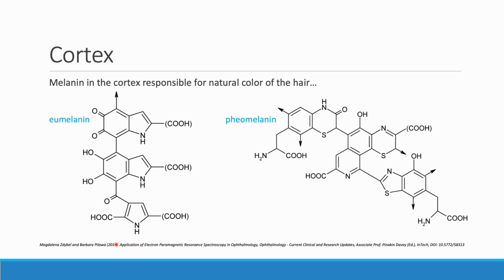Eumelanin exists as a granular pigment within the hair fiber, and it varies in size. It lives between the different fibrils within the hair as little chocolate chips, and it's covered by a soft protein skin. How big the granule is, how much melanin is packed inside, and the density of the granules to each other is responsible for determining how dark or how dense pigment appears in the hair. Eumelanin is responsible for black to very dark red colors.